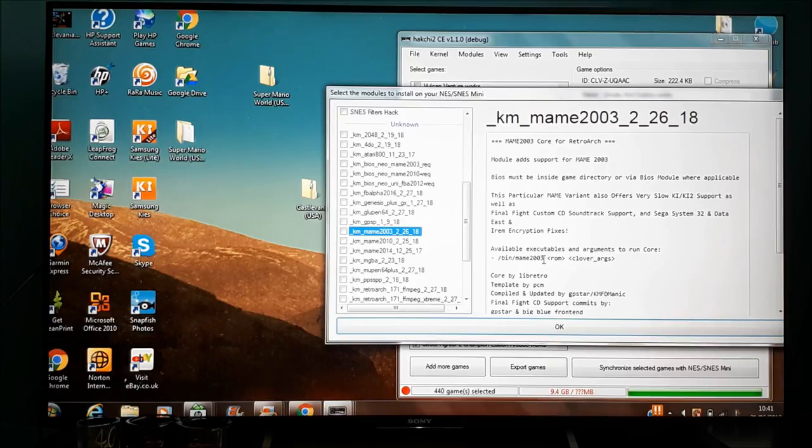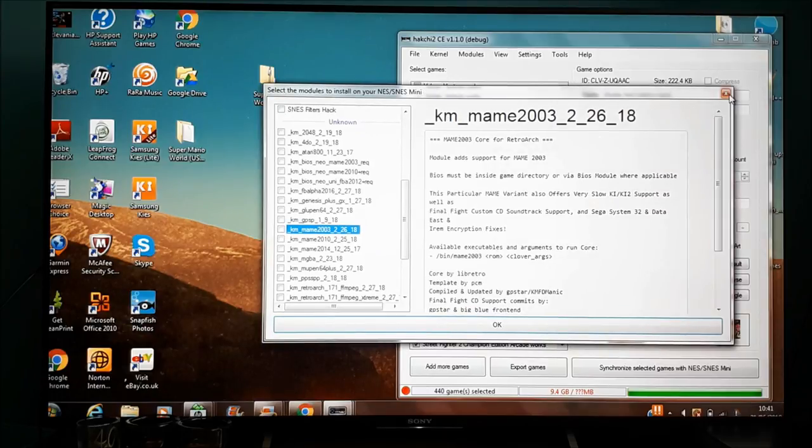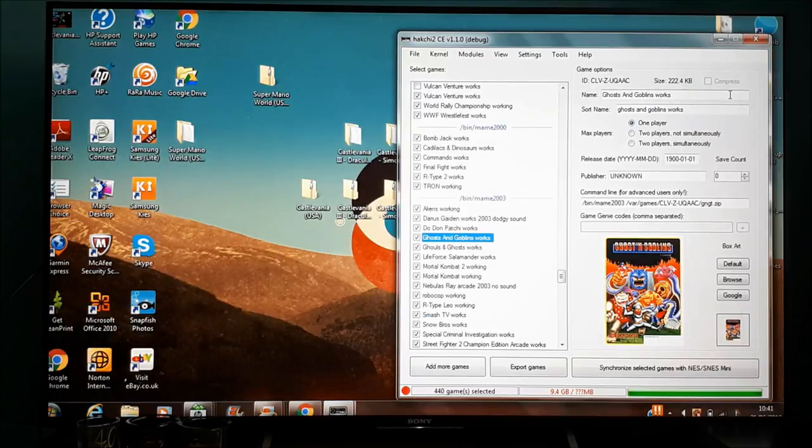You change that to that. And if the game works with that module, it will work. I'll show you in a minute. Like I say, with what I do with arcade games, I've downloaded all the MAME ones, MAME 2000, 2003 and everything. And I just start with 2000 and work my way down them. There is probably an easy way you can do it off the actual main system, but it's a pain in the ass.